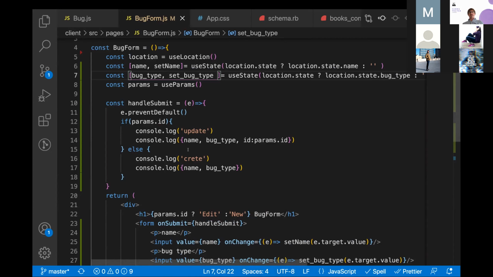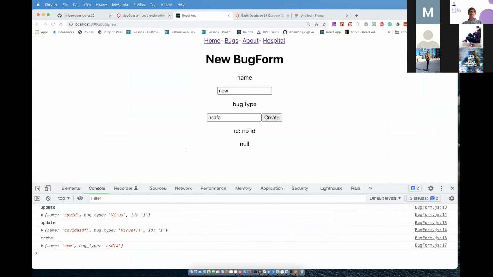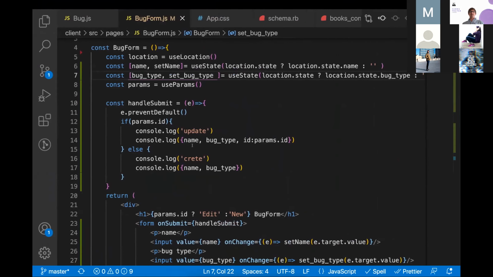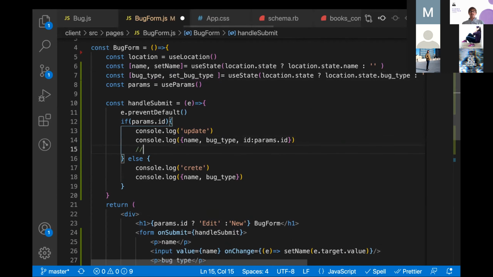So what am I ready to do now? You're ready to add whatever form information back into your database. Yeah, now I'm ready to do the Axios stuff. I want you to just think about this, because like I said, this assignment, we don't grade you on how you code it. It's just that it works.